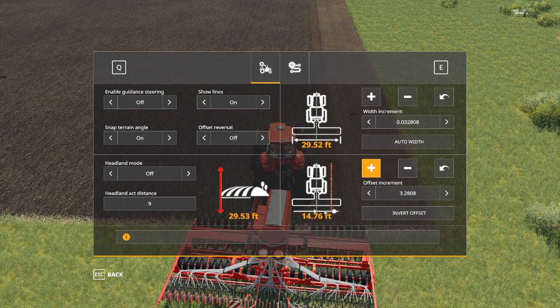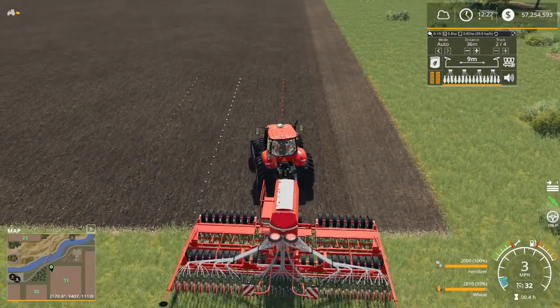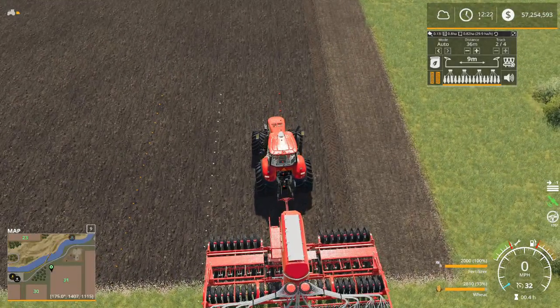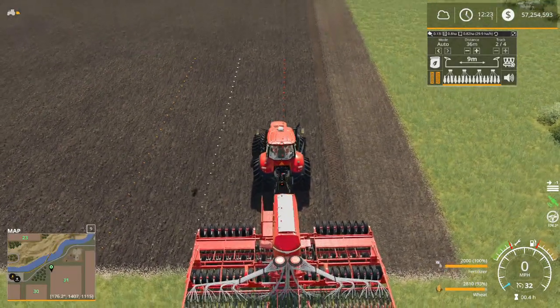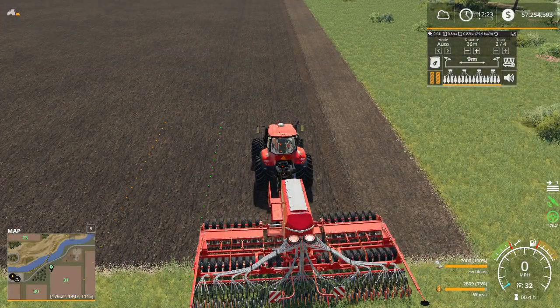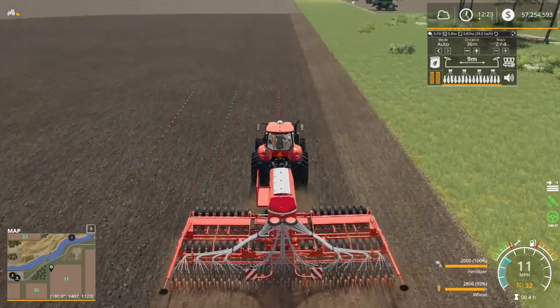In this case, it's 14.76 feet. That's going to be half of the 29.52 feet of our seeder. Come back out, and we can see that we are lined up on the red offset line. That's where we're supposed to be according to Wopster. We'll drop our seeder back down, activate GPS, and we're going to start down the field.